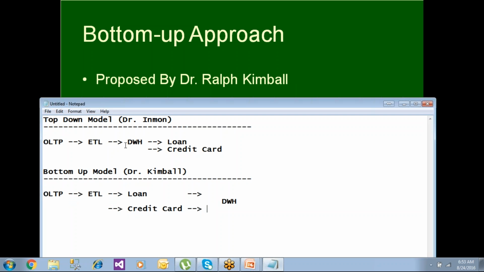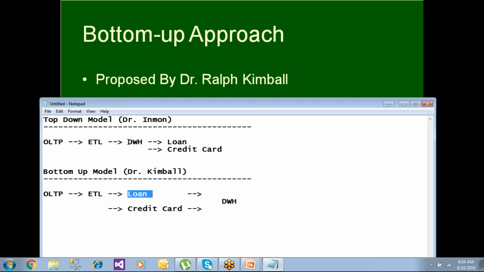So here you have to build the entire data warehouse, and only then can you go in for this. But here you need not create the entire data warehouse. Once the loans data is ready, we can start analyzing the data right here, even though the data warehouse is not there, because this data is only part of the data warehouse. So once the data marts are created first, the business questions can be answered easily and quickly.